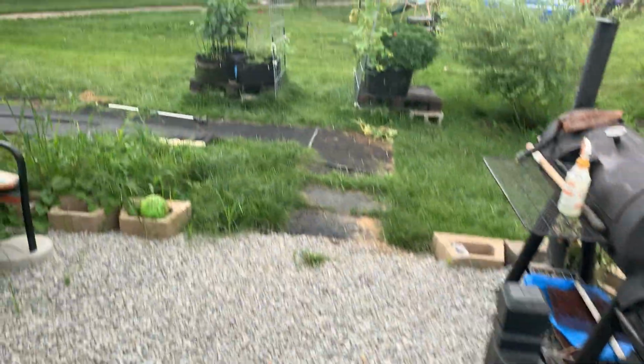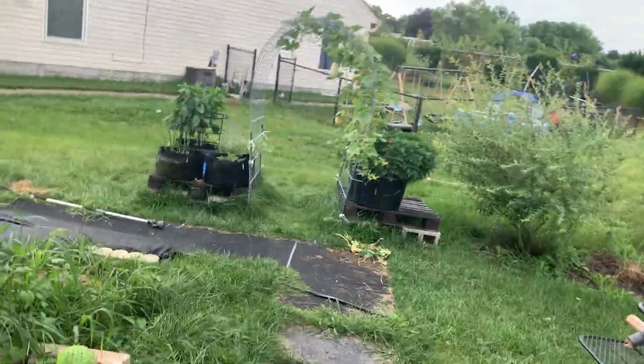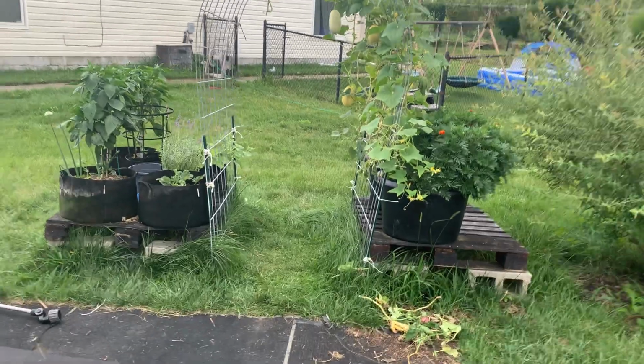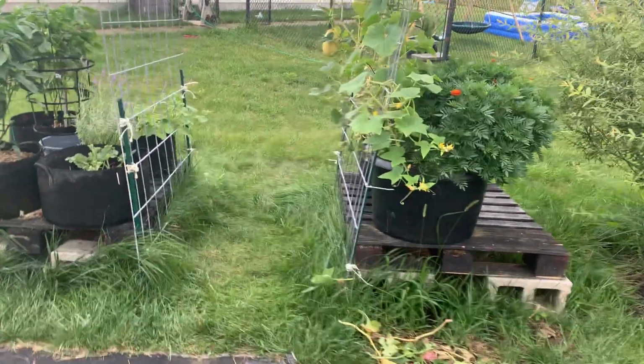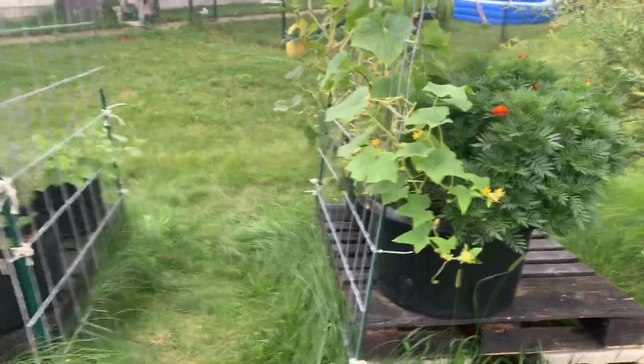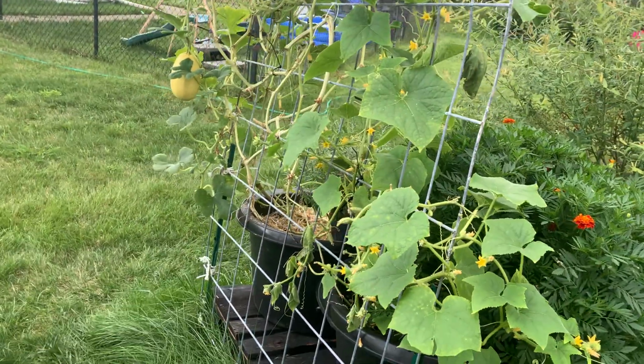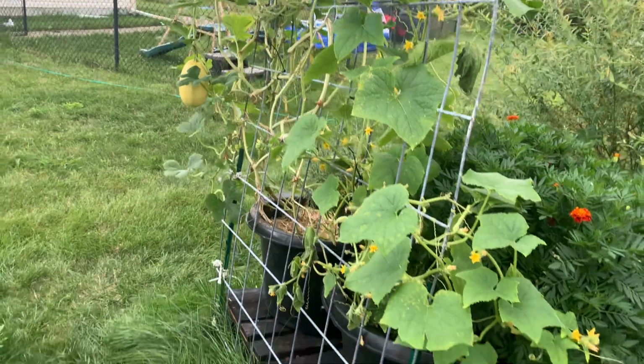And walking over here, I'm ready to yank these squash. As soon as they get big enough, I'm gonna take them down and take the whole plant out. I took off a bunch of cucumbers off this cucumber plant, but it's more growing. So I'm gonna get what little last bit I can get off of here and yank all of it. I'm just gonna completely tear all that out.